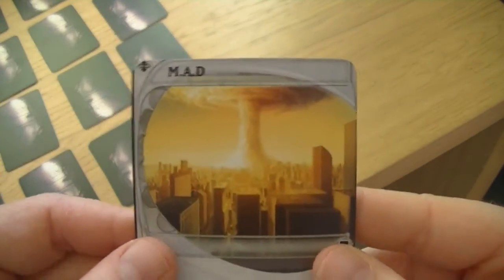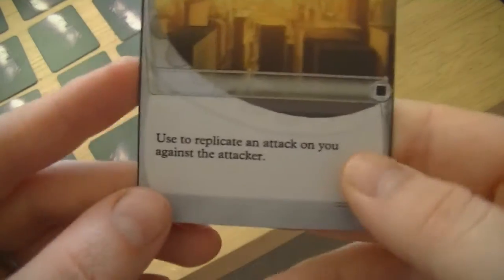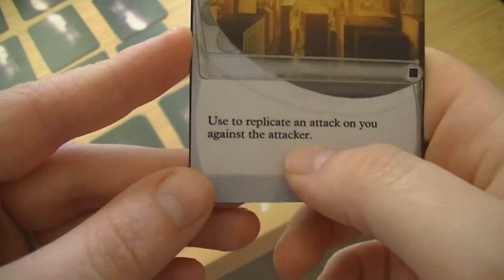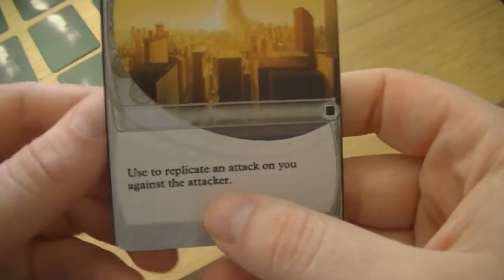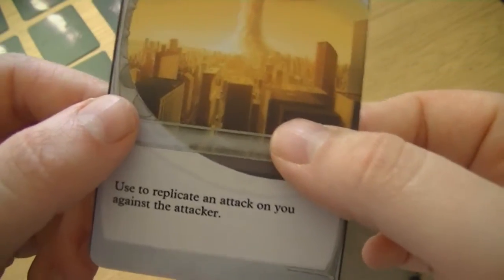Okay, we move on to Nisha's turn, and Nisha has picked up as her starting card Mutually Assured Destruction. This is a defense card, so this is really useful. We don't know yet, but the other player has an attack card. Use this to replicate an attack on you against the attacker. So if Chris attacks by teleporting away a device, then Nisha can use her MAD to counter-attack and teleport something else away.